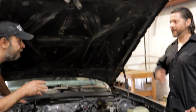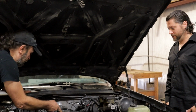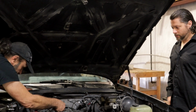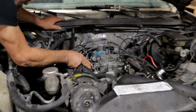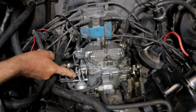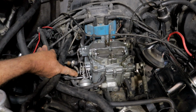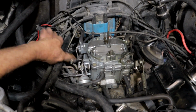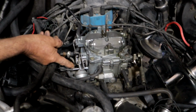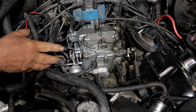Well, you've got to always be feeding it. That's probably because of this. Okay. So on this carburetor, we're missing the vacuum for the choke. It doesn't have anything for the choke, does it? Nope. I did know that after it's warm, it is open. Well, no, it's warm. This engine is hot, and this choke is closed because there's no thermostat here to hold it open. You're missing the whole thermostat experience.